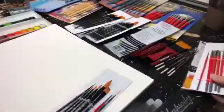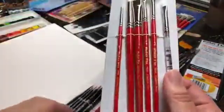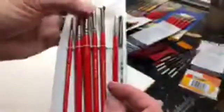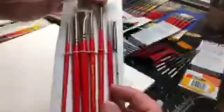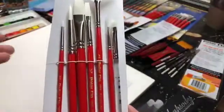Then you had the white filaments, like what we just looked at with the Polar Flows. Now, all these sets that I'm showing, I just grabbed what are called Triad Sets. Triad Sets are a fantastic way to try different styles of brushes, like the Golden Taklon, the white synthetic filament, and some of the other style brushes.